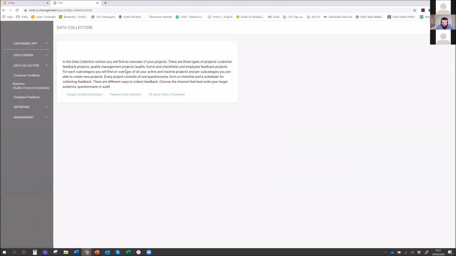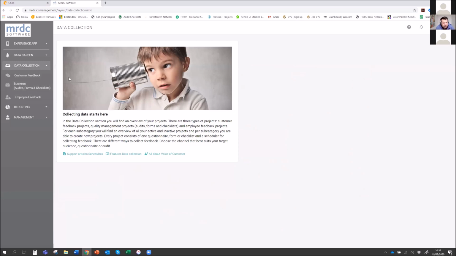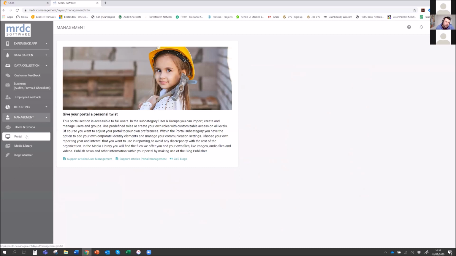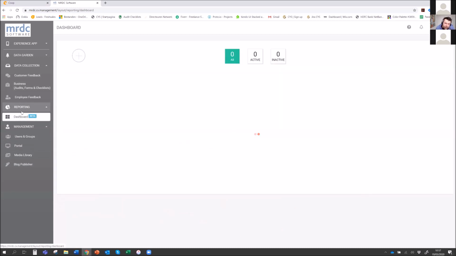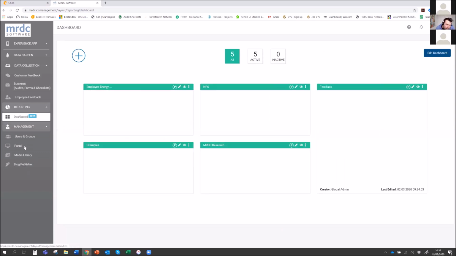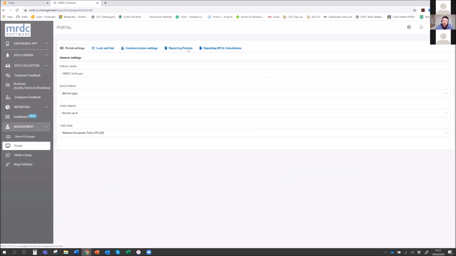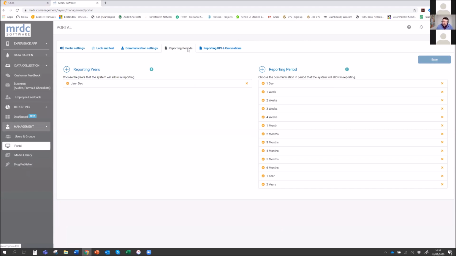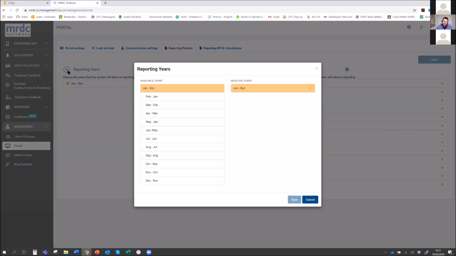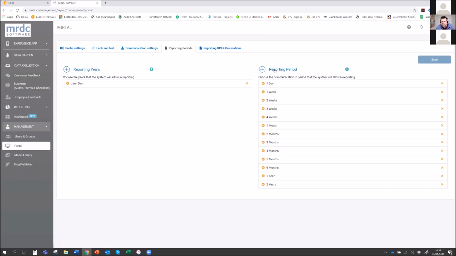we need to go through the concepts of the dashboards, and then I will deep dive a little bit more into the infographics. So the first thing we have when you build a dashboard, it is around the portal management. The system automatically will structure your data in any period setting you want. So some companies work in years of January to December, some in April to March, so you can define which years do we allow in our system to be chosen in the dashboard. The second thing is, how do you want to group your data?